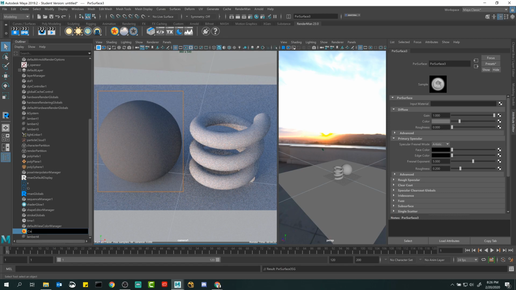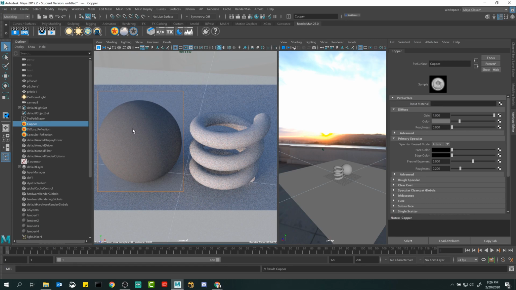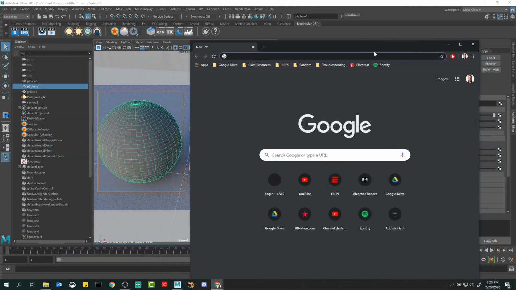more of a copper. Okay. All right, I'm just going to turn DAG off and on so it rearranges my list again. So I'm doing copper. It's already on there. You can see there's our copper material. And what I'm going to do is pull up reference for copper. Let's just find a really good example.